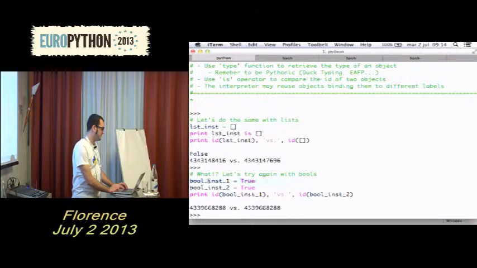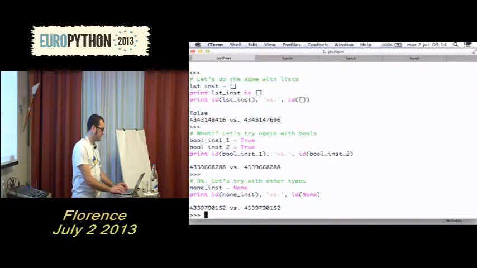Two booleans. Okay, both are true. And when we compare the ID, they are exactly the same again. Let's try with None, and it's exactly the same. None is a constant, and it's the only accepted value of NoneType.